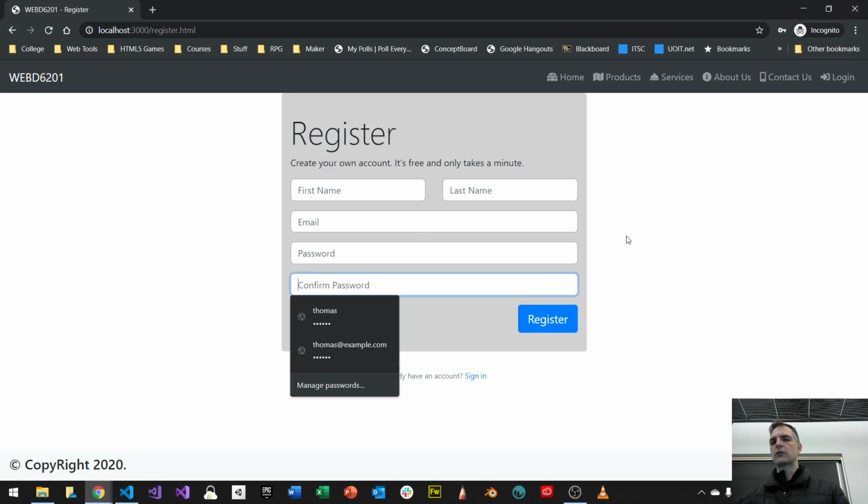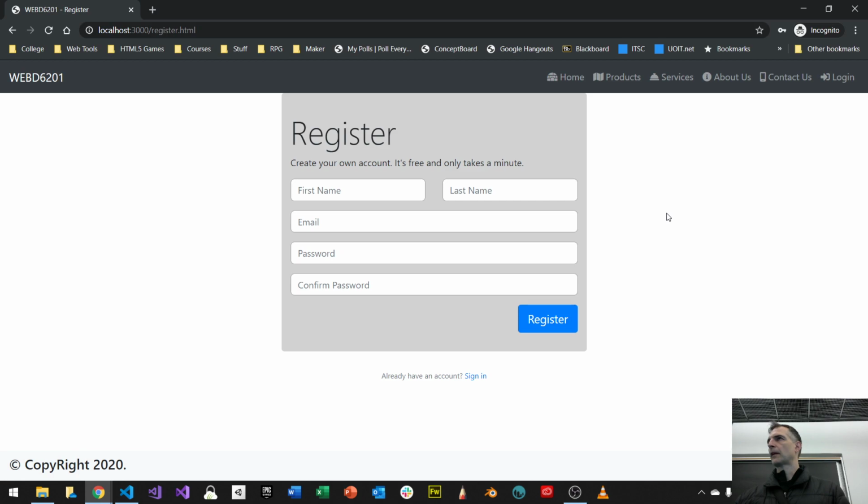We're going to use these register and login pages pretty much for the second half of the semester, because we're actually going to perform this login and registration stuff. So right now they're just mock-ups. They're just going to be used as a way of doing this.